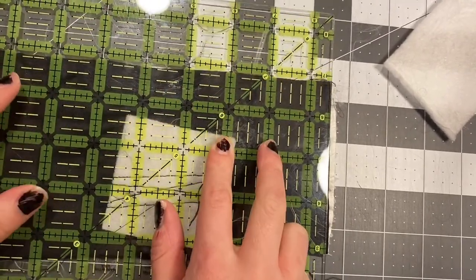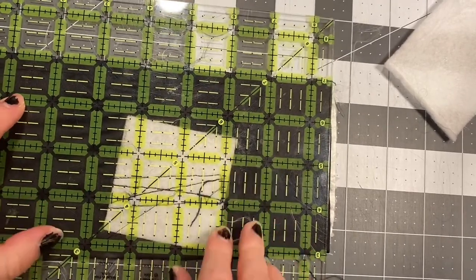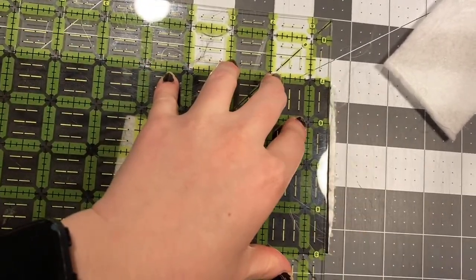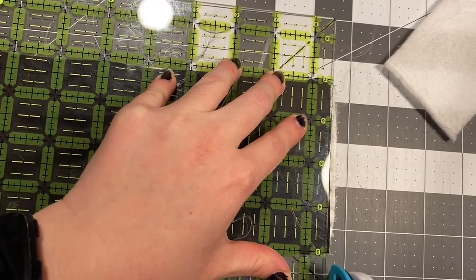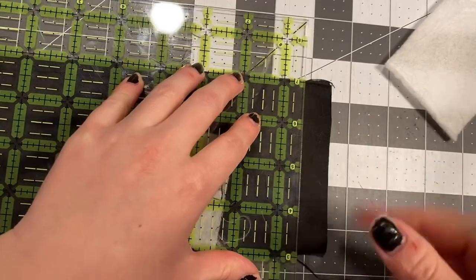So then I'm gonna try and line up my straight edge. And I'm gonna take the least amount off possible. All right. See if that works. That looks pretty straight to me.